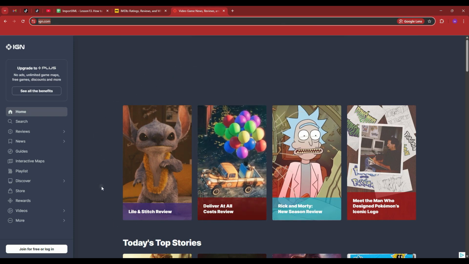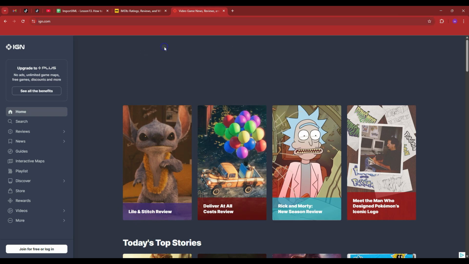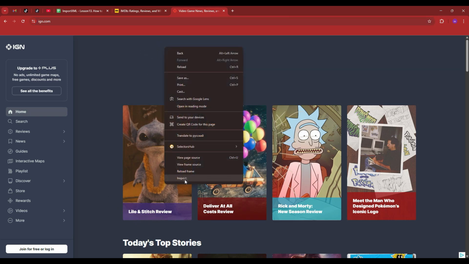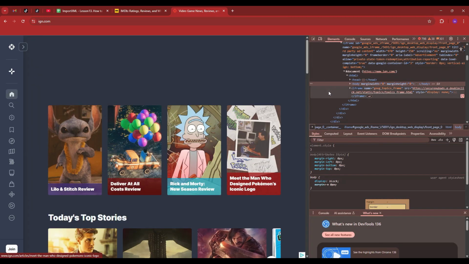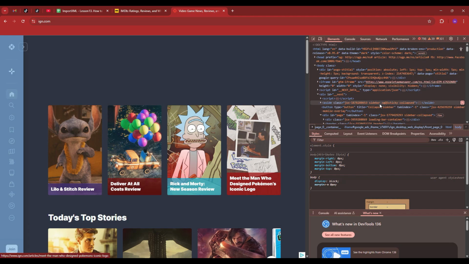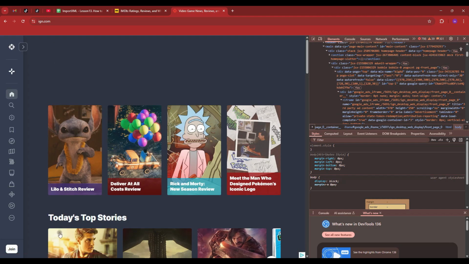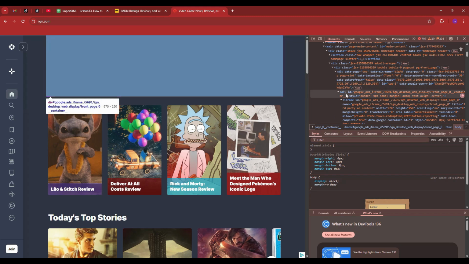To get it, you'll need to open the internal structure of the site. You can do that by right-clicking on the element and choosing Inspect, or by pressing F12. This will open up the internal structure of the website. Here you'll find everything that's displayed visually on the page, but in the form of code. Don't worry, there's nothing scary about it. I'll show you how to extract everything quickly and easily.